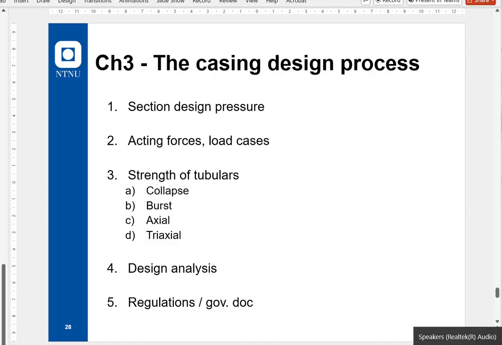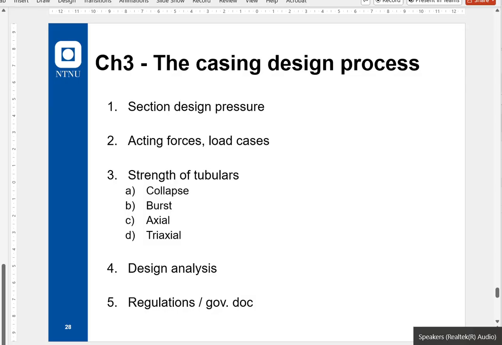I just want to ask a question regarding the casing setting depth. I just want to know the factors that determine the casing depth. I know a few factors determine it, but I just want to know the main factors that really determine it, apart from the formation pressure, like geological factors or whatever, or the mud weight window.